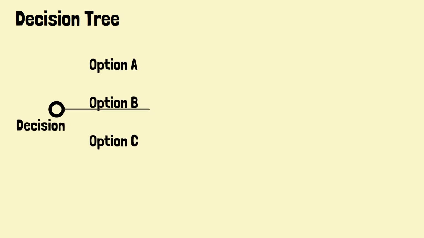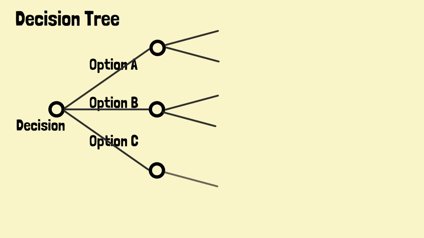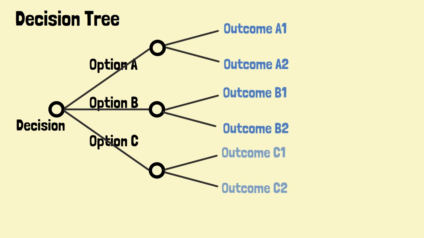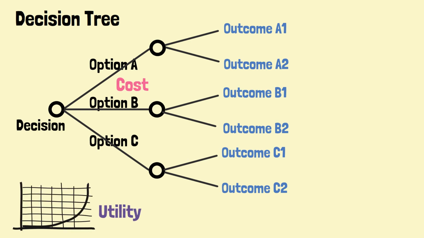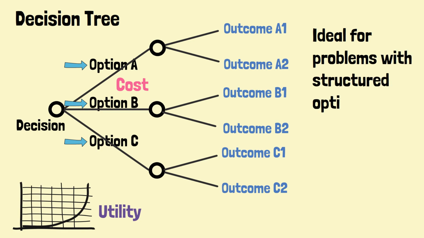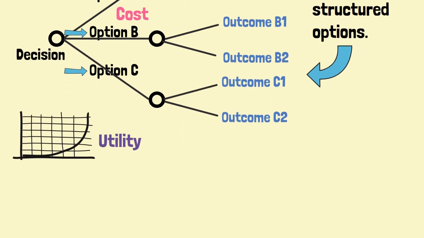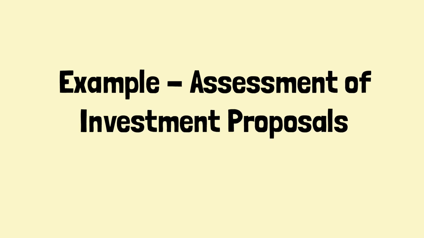A decision tree is a decision support tool that uses a tree-like model of decisions and their scenarios, including probable event outcomes, resource costs, and utility. When you are given a few options, which can be structurally presented, for assessment and ranking, a decision tree could be a tool to help you meet the objective. Let's use a simple example to illustrate the application of a decision tree.